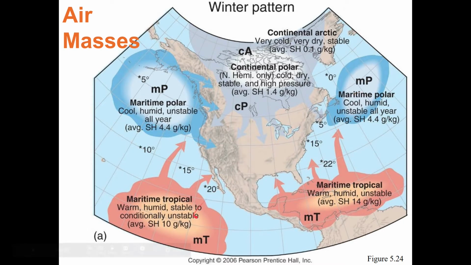So now we've got maritime tropical, maritime polar, maritime tropical. Continental polar, that's really cold and dry. Specific humidity 1.4 grams, but it's nothing compared to this continental Arctic, which you're only going to get in the northern hemisphere and only in the middle of a continent. It's extremely cold, extremely dry. Average specific humidity 0.1 grams of water vapor per kilogram of air, as opposed to 17 in the summer for maritime. So as you go farther north, there's just less energy to evaporate water vapor, so it's just drier and drier and drier.